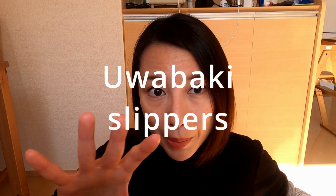As you know, in Japan, indoor slippers are very common footwear to be worn indoors. They are called uwabaki. Most public places provide uwabaki for you to exchange at the front door. Certain places like the school don't provide uwabaki for you, so you have to own a pair of uwabaki here. This is my uwabaki.